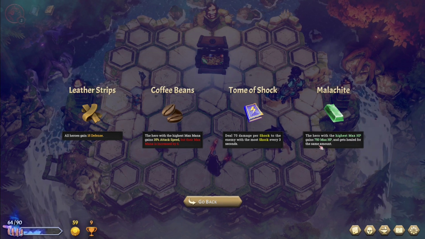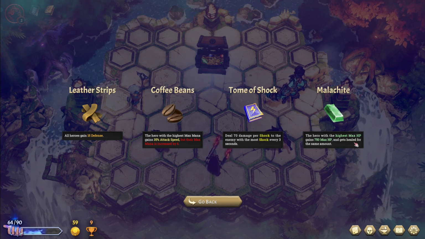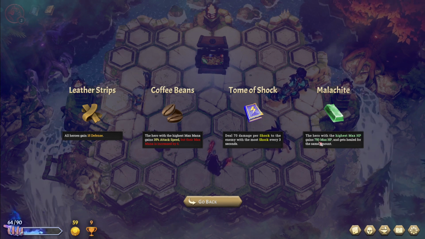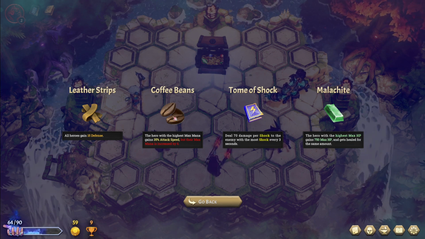I don't know the... Oh, alright, some of these are confusing. This is the first time I've been confused by an artifact. I don't understand what gets healed for the same amount means. Does that mean anytime the hero is healed, they get healed for the 750? That would seem pretty good. The coffee beans seem ridiculous, so I'm probably going to get those.